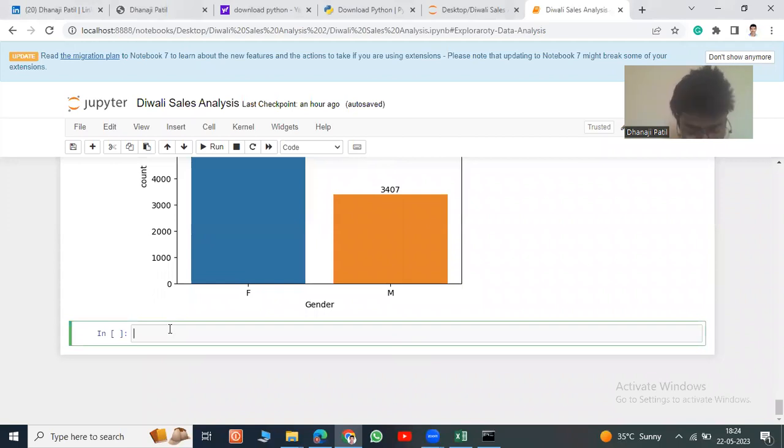We use the data frame dot group by function, and here we group by gender.